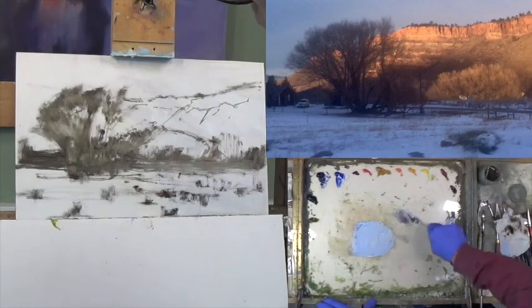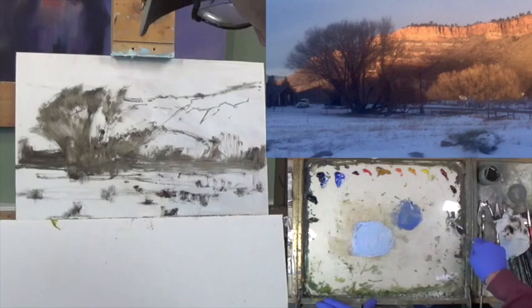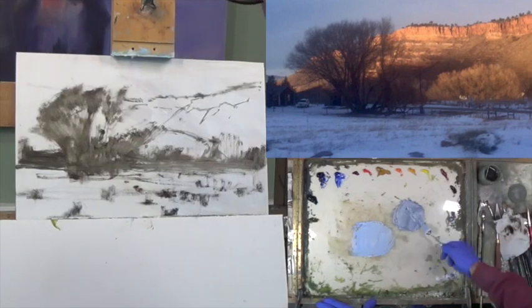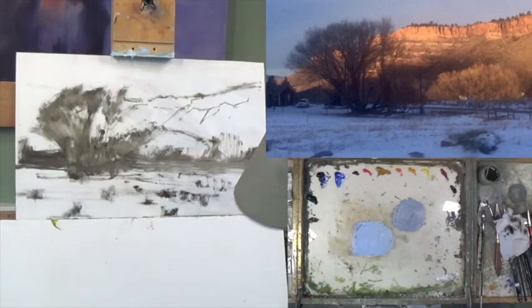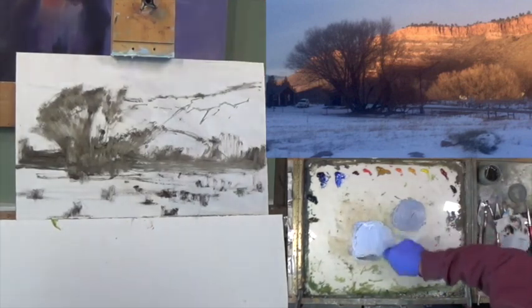I'm going to mix some gray off to the side with some cobalt. More gray. More gray. So I have one that's a little bit more gray and one that's a little bit more light. Getting a paper towel out of the bottom here. And I don't think I have enough product here in the light, so I'm going to go back to cobalt.